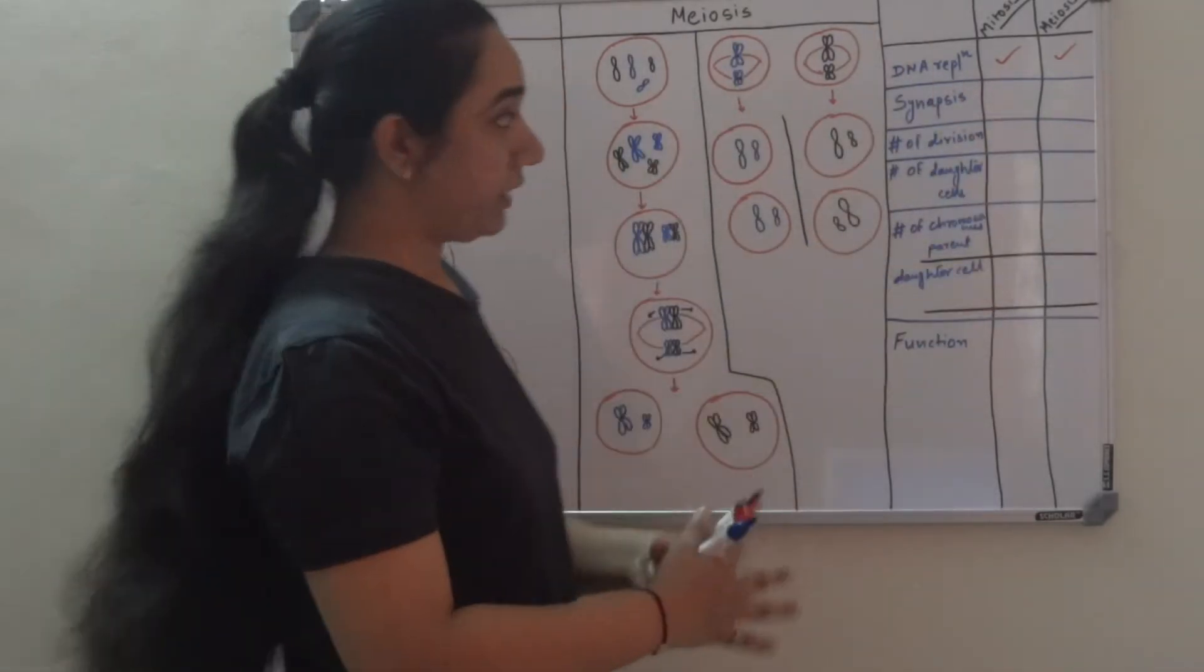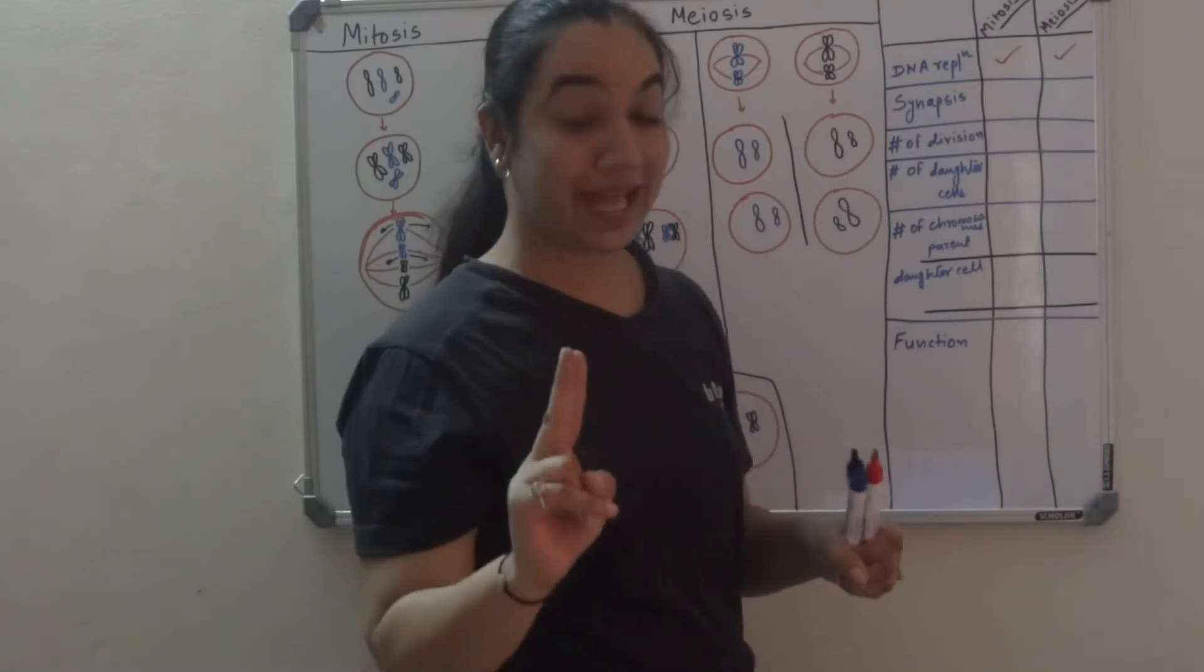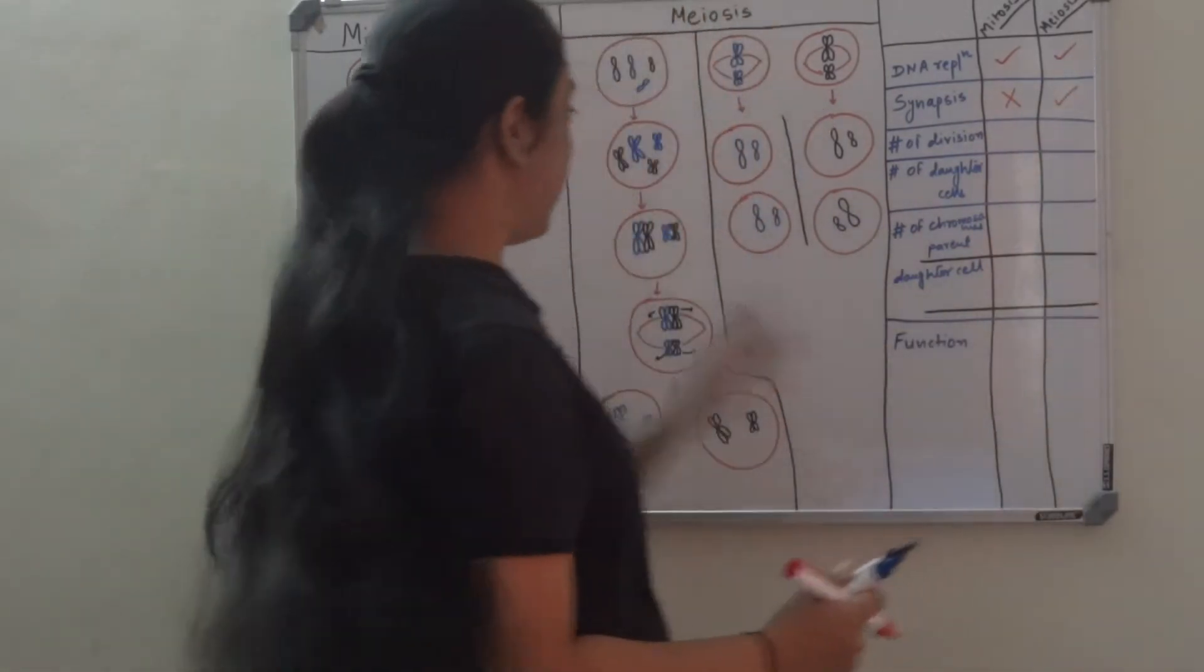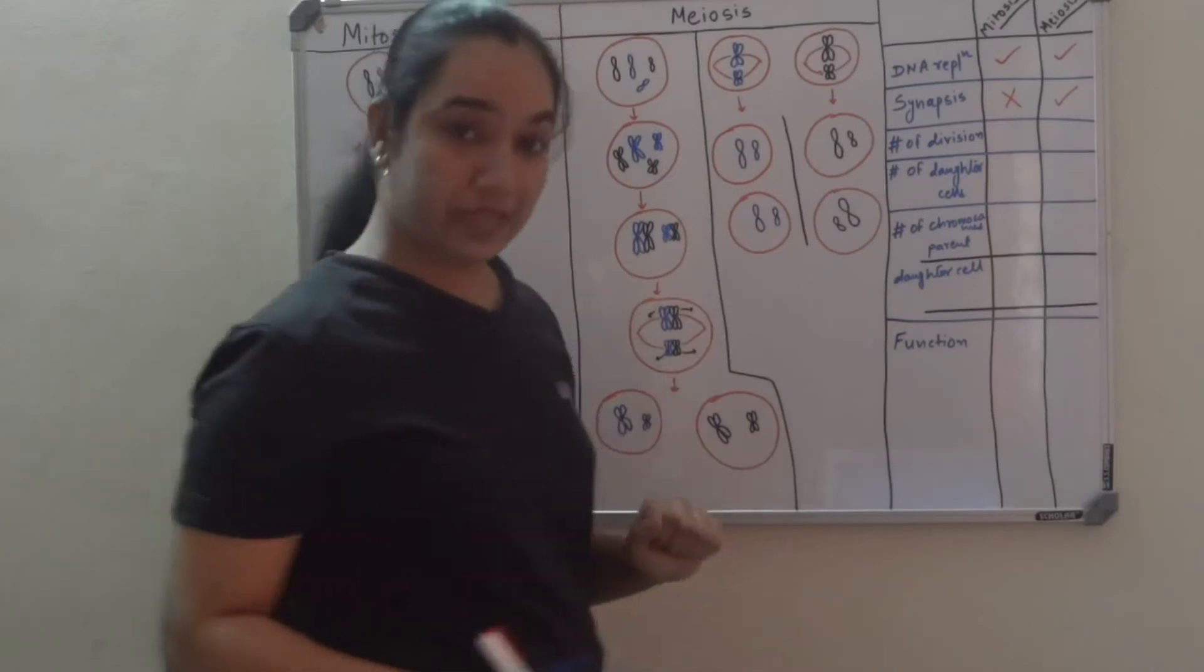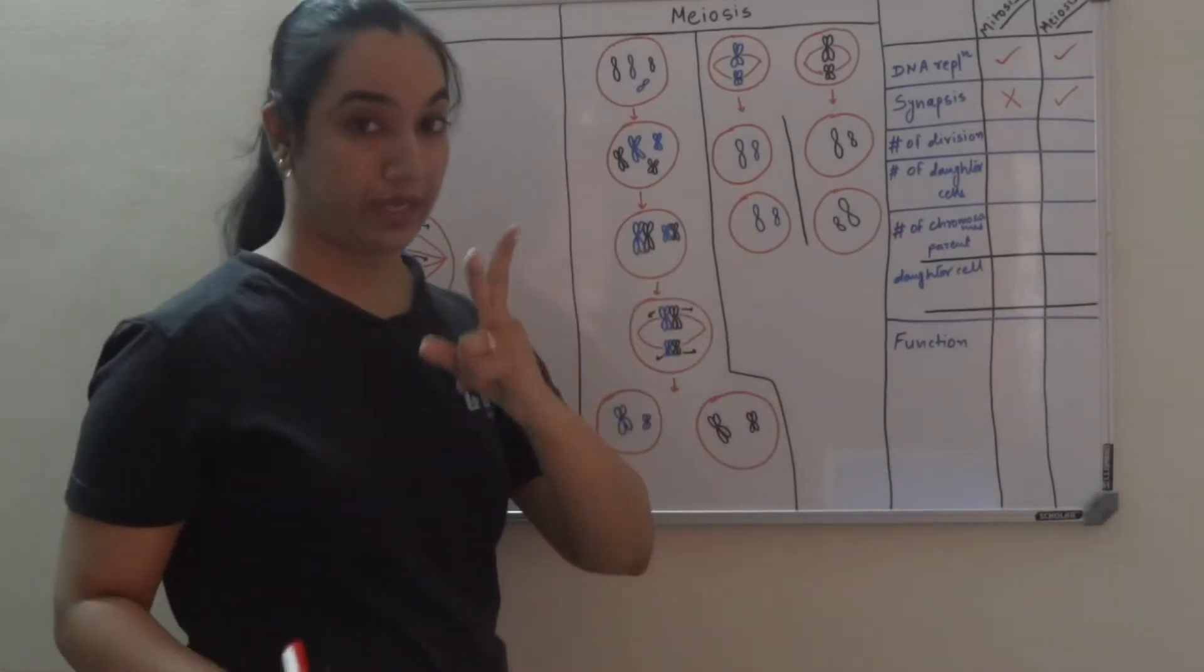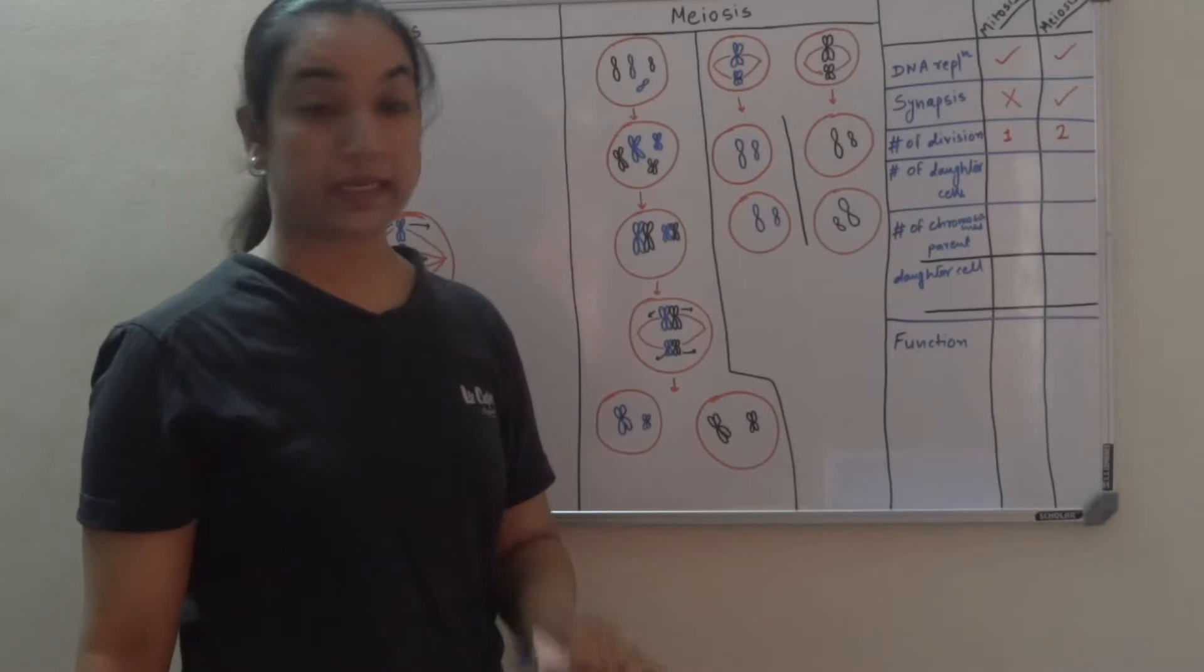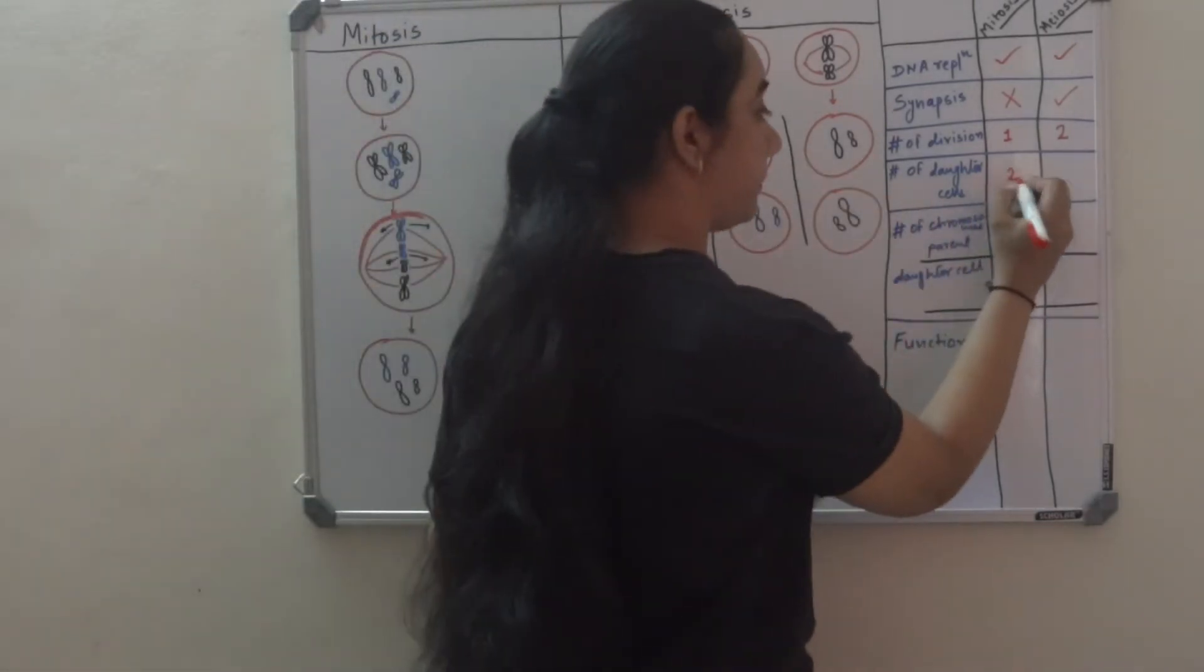Now let's come to a comparison. We saw that DNA replication is there in both mitosis and meiosis. That is the first step. The second event very important taking place in meiosis, that is synapsis. But that is absent in mitosis, right? So it is absent in mitosis. They just duplicate and divide. But in case of meiosis, synapsis takes place. And because of that, they are going to line together. The homologous pairs of chromosome are going to align together. Now you saw the number of cell divisions. In case of mitosis, it divides only once. Whereas in case of meiosis, as we saw, cell undergoes division twice. So in case of mitosis, there is only one cell division. In case of meiosis, there are two cell divisions taking place. And how many daughter cells we are getting in each method? Here we are getting two daughter cells, whereas meiosis we are getting four daughter cells.